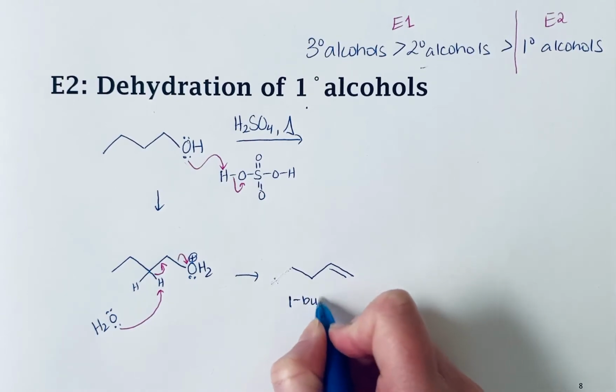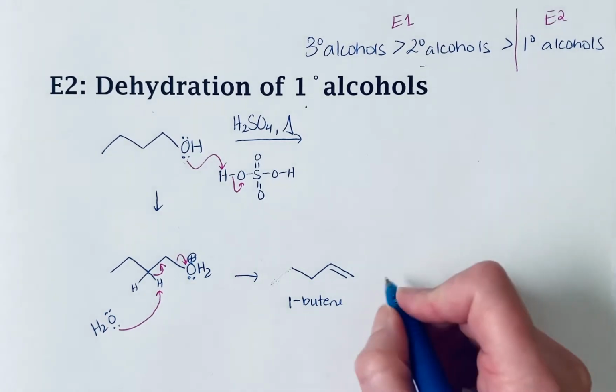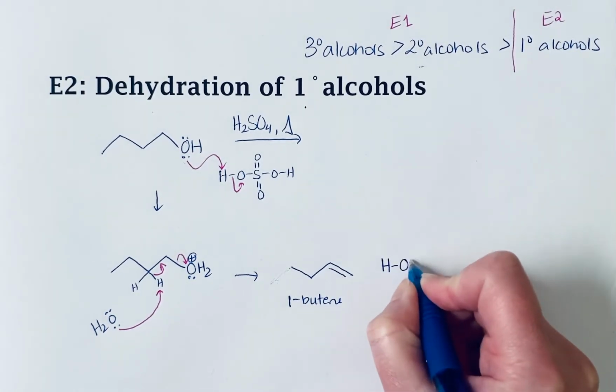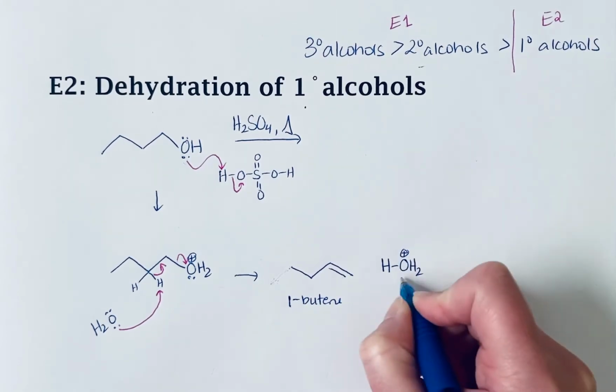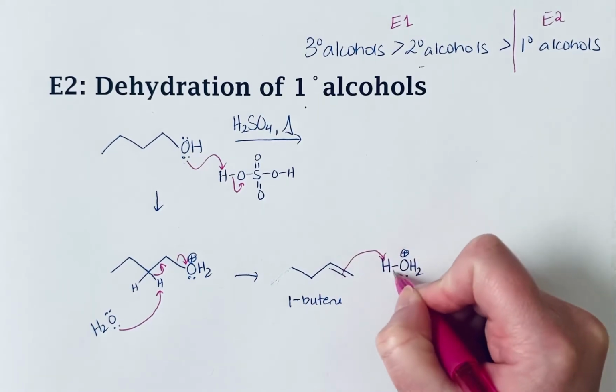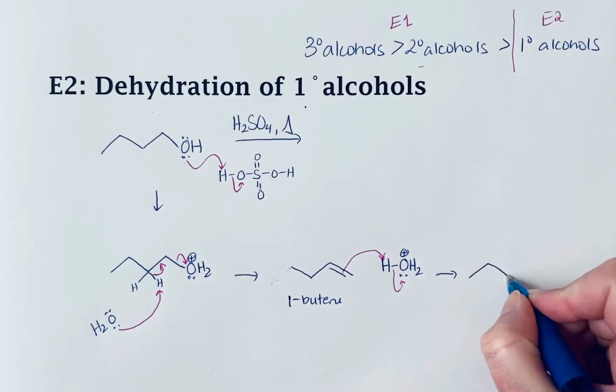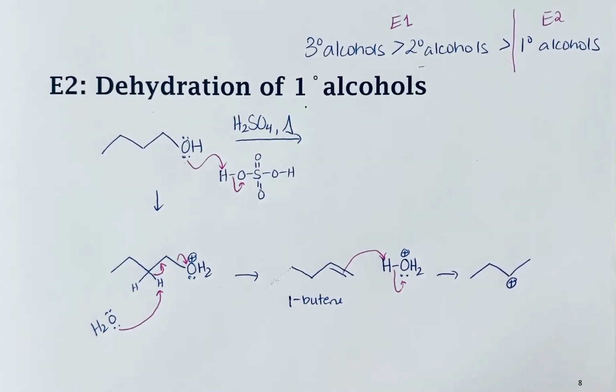So 1-butene. But you're still in acidic solution. There's no way to stop this reaction right now and just say, okay, it's done, right? You would not be able to do that so quickly. So if you have butene in a solution of aqueous acid, what this 1-butene is going to do is it's going to isomerize to give you a more stable alkene product. So if we protonate this alkene, because we've got lots of aqueous acid around in here, then we're going to get a secondary carbocation. Right, so there's the secondary carbocation.